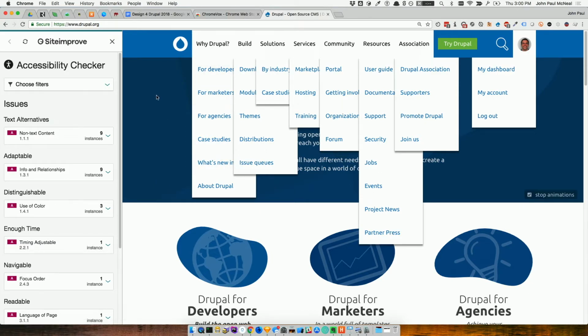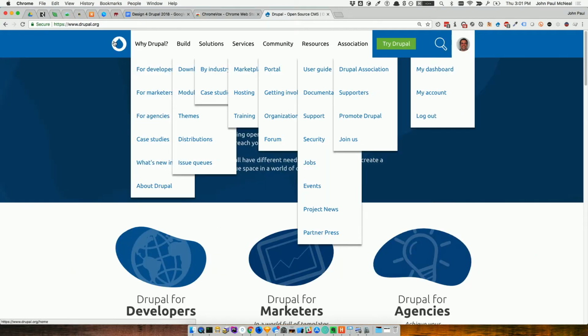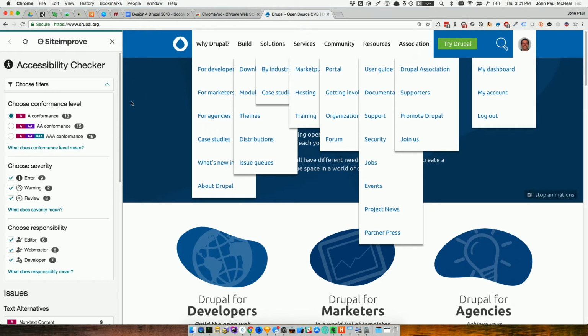I don't know why all the menus just drop down, but you can actually filter by level. Right now I'm just filtering by single A, and one of the reasons I like Site Improve is that getting a designer to open developer tools and be like, hey, look, there's this red dot next to this thing here, that's probably not going to happen.